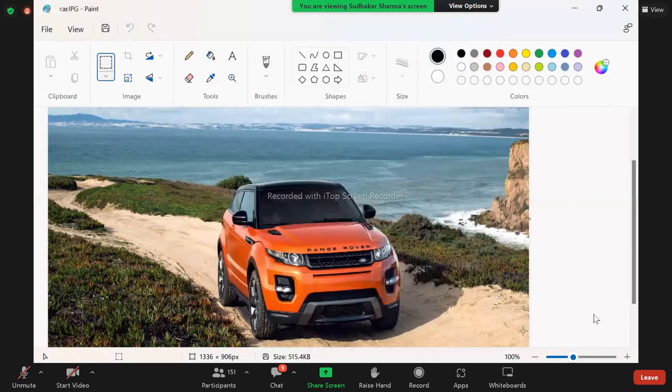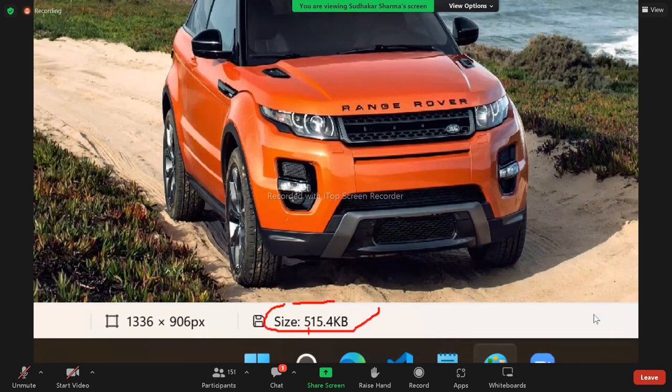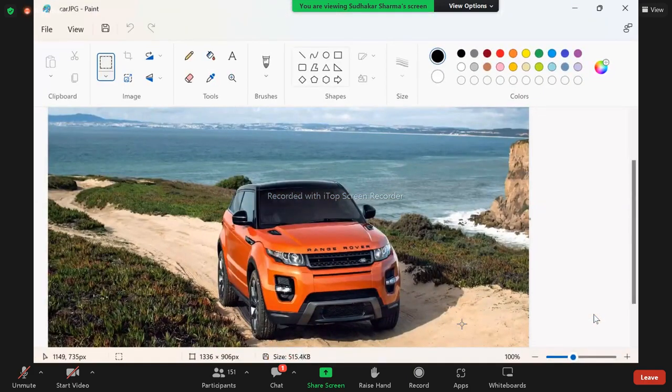The original file was 2.45 MB. Now you see, 515 KB. Color is the same, quality is the same. About 500 KB, which is very little. It was 2.45 MB, so it is compressed, but the image looks the same.